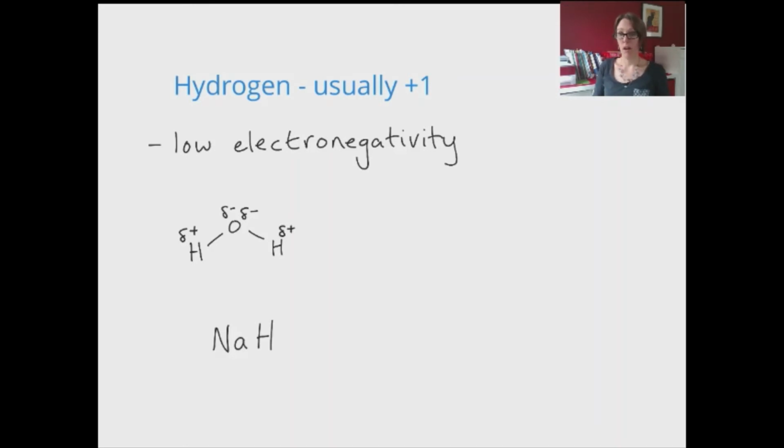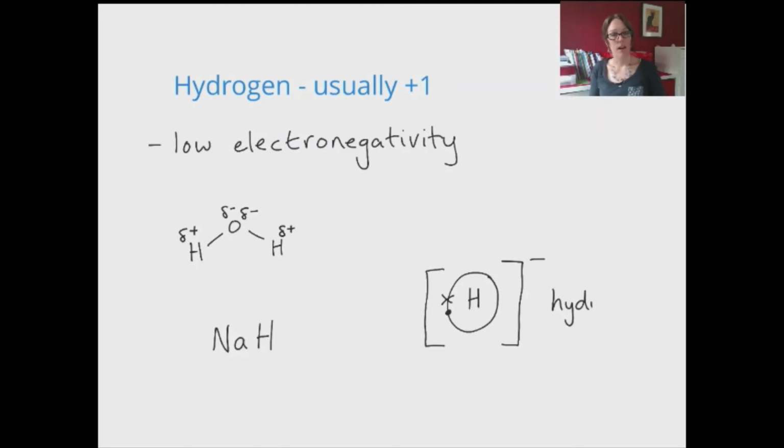The other option for hydrogen, though, is that it can react with metals. And if it reacts with metals, then obviously the metal would be the least electronegative. And it would form a negative ion, and that would be called a hydride ion. So again, we have clues in our naming, because H+, the ion that we're more used to hydrogen forming, we're more used to hydrogen forming an H+, because it's normally bonded to something like oxygen.